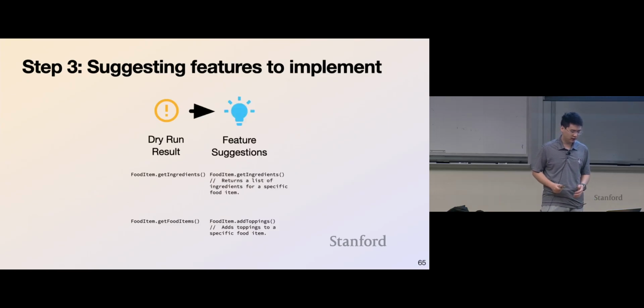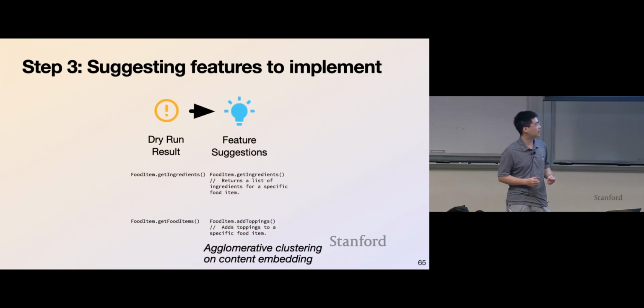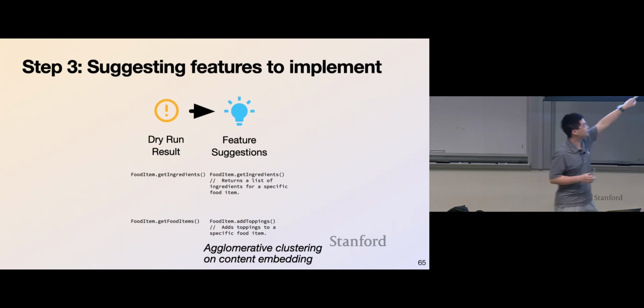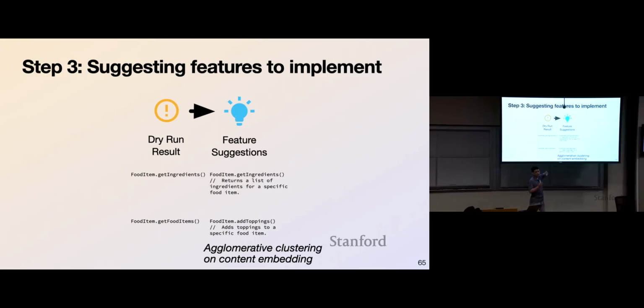From the missing functions, we run a clustering algorithm called agglomerative clustering on the embedding of those missing functions. We actually first ask the LLM to say, oh, I know this is the user's command. This function doesn't exist. Can you tell me what this function is for? So the LLM basically generates something like this, which explains a little bit of what this function is for. And then we cluster on top of that. The reason behind that is sometimes LLMs may generate two functions with the same signature. For example, person.id could be a unique ID of the person, or it could mean their actual ID number, like their passport number and stuff.